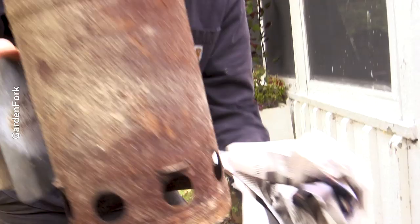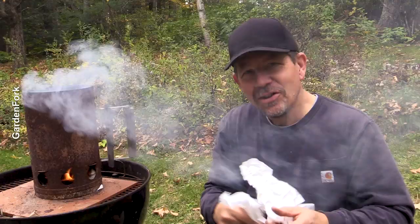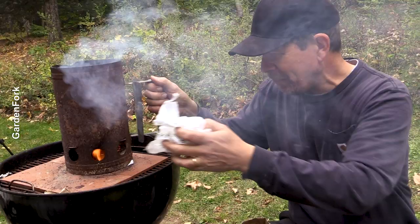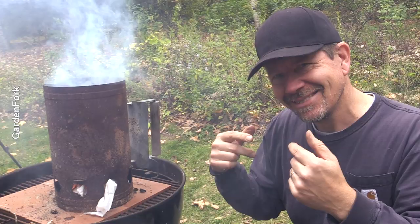Loosely crinkled paper in a chimney starter. You still get the newspaper? So before the piece of paper burns out, I put some more paper underneath here — that's how I get it whompin' hot. It's just my eyes are full of smoke. I should just be on the other side where the smoke is not. Rotate.